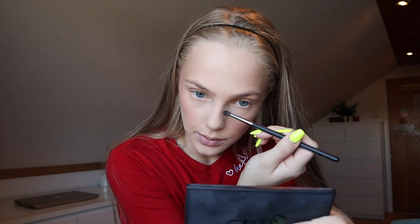We're gonna move to blush, and I'm gonna go in with this old crusty one. I don't even know what brand it is, I've had it for too long. I remember in my other video I used this and the blush that is in here, but I figured out that the combo made my skin look metallic, I guess. So I'm just using this. I actually forgot I need to just lightly contour-ish my nose. I'm just gonna do that there.